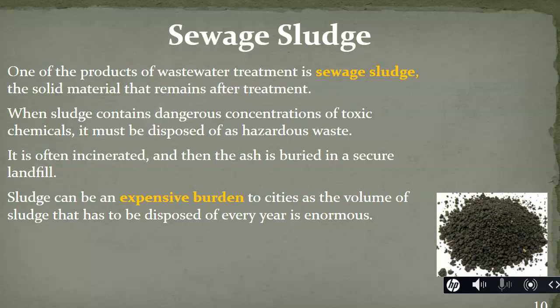Now, note that this isn't in the slide, but if you incinerate this, you're burning it. And so sometimes by burning it, you actually release plastic chemicals into the air. Sludge can be an expensive burden to cities, as the volume of sludge that has to be disposed of every year is enormous, and you need to do it in a safe way.